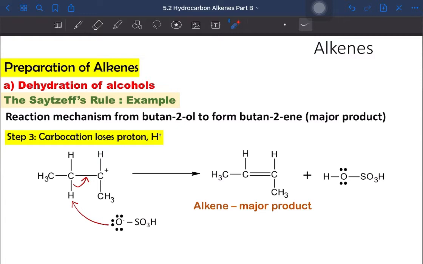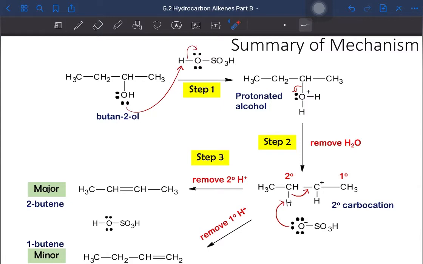Now let's look at the last step for this reaction mechanism. For the last step, we need to eliminate this hydrogen from this carbocation molecule. We have the acidic catalyst from the first step earlier, so this acidic catalyst will attack this hydrogen and form a bond with it. So this hydrogen will be eliminated from this carbocation molecule, and then the 2 electrons from this carbon-hydrogen bond will be transferred to this carbon-carbon bond to form the pi bond. So now the alkene will be formed. Now we have already completed the 3-step mechanism for the dehydration of alcohol.